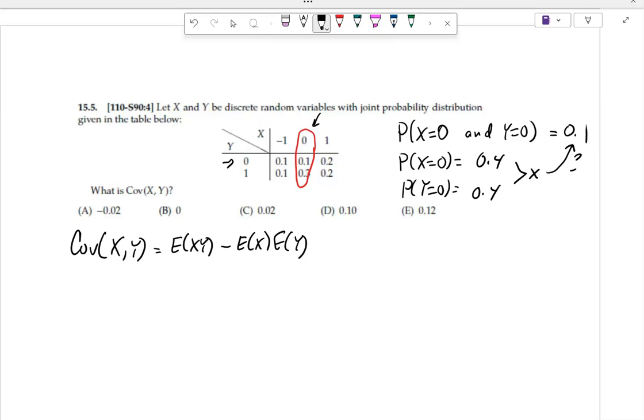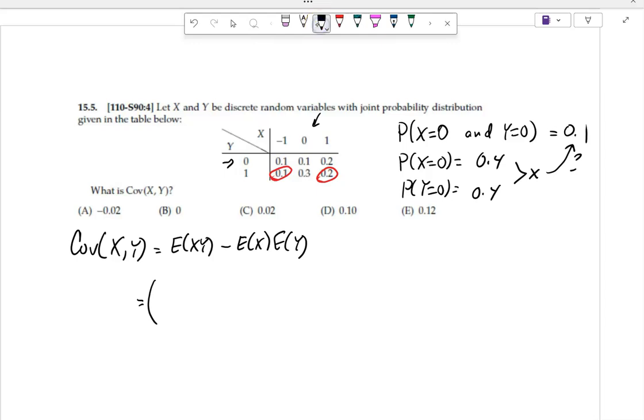Okay. So for your expected value of xy here, I don't need to worry about any value in this row or any value in that column because it'll be 0 when I take x times y, won't it? Because anything in this row, y is 0. Anything in that column, x is 0. So when I do that product, I'll get 0. So the only ones we need to worry about are this one and this one.